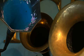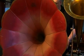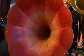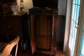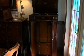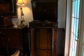Now, I have to say Jeff's collection is fascinating to me, too. I've got a few old machines. Most of mine are electronic tube types. I have only a couple of crank players, and I never really cared for the acoustic machines because they didn't sound all that good to me. But some of these you'd think had magnetic cartridges and about a 200-watt amp in them. But it's just the mechanics of them and just the fact that that little vibrating needle can make such a loud sound. Most people don't realize when you rebuild one exactly how good they sound.